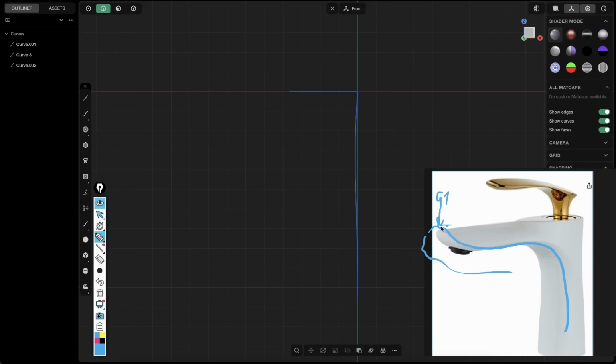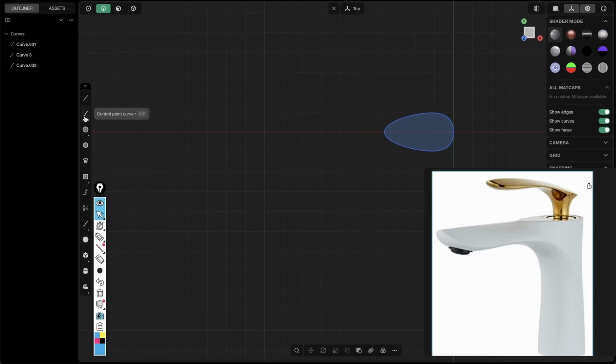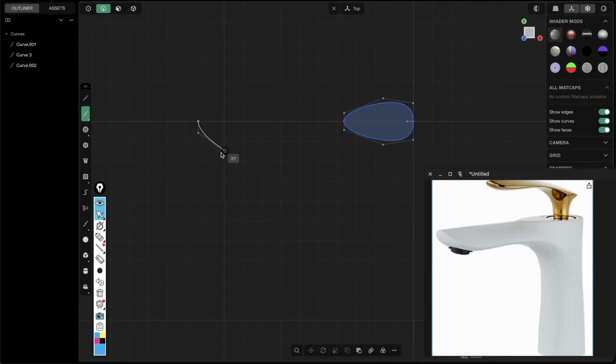But at this point it will be tangent, because again, we will just work with 1/2. But again, if that doesn't make sense for you at the moment, just follow along. Once we are at that point, everything will make sense. So I will explain it to you. So we will go to the top view, and we will again control point curve, and I don't know, somewhere here, I think. And this point, again, you have to drag that out on the y-axis.